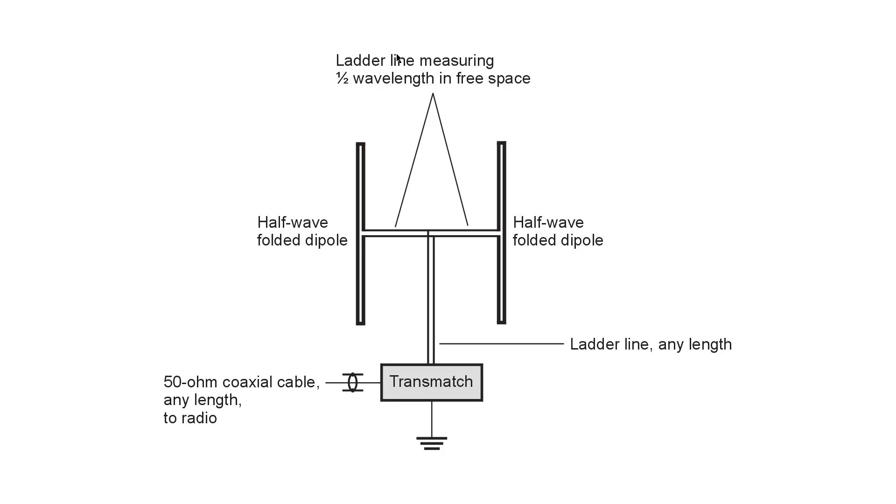So it's a reasonable match for 300 or 450 ohm ladder line, which you can use to connect two of these antennas, and then just separate the two antennas by a half wavelength in free space, which is roughly 492 divided by the frequency in megahertz. 492 divided by the frequency in megahertz will give you the length in feet of a half wavelength in free space, and that is the distance by which these antennas should be separated.